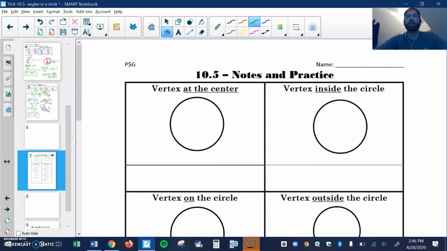This should be quick. I would recommend using 2 different colors for this. I'm going to do my best to do the same. All right, so we have some different scenarios. Like I said, there's 3 different scenarios, well, 4, I guess.